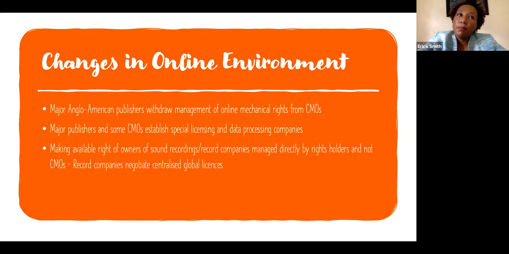The English and American publishers generally, because of their anti-competition laws, operate a little differently, and they operate usually under agency agreements, which means they have the ability to pull back their rights much easier than other rights holders. So when the EU said, well, you don't have to go through a CMO to manage your rights, what happened was that the big Anglo-American publishers decided, okay, we think we could do a better job, so we're going to manage our online mechanical rights ourselves. Not the communication to the public right, only the online mechanical rights.